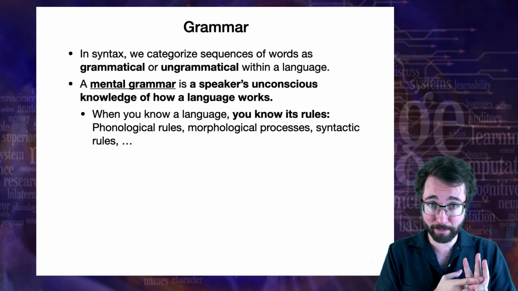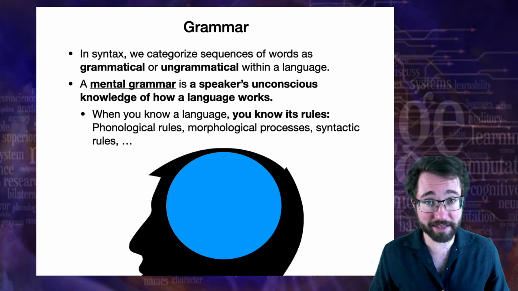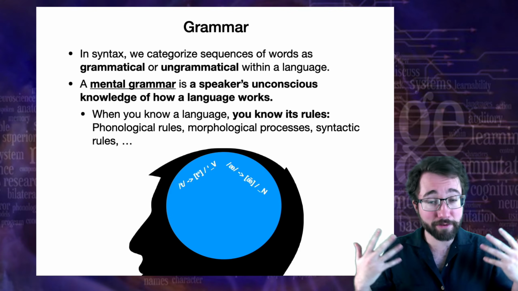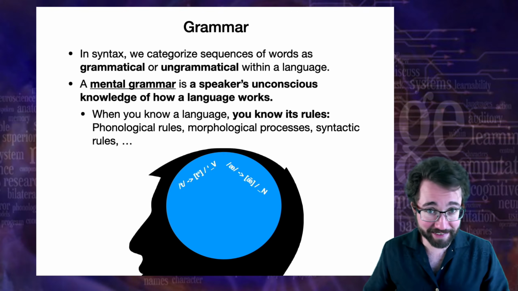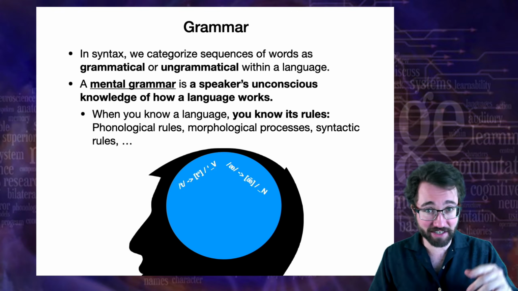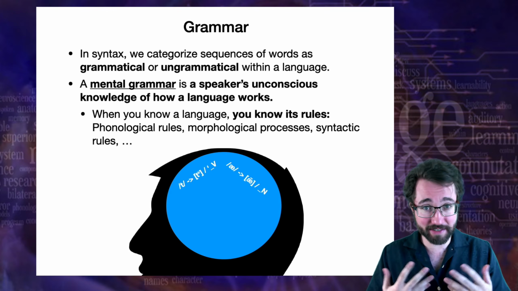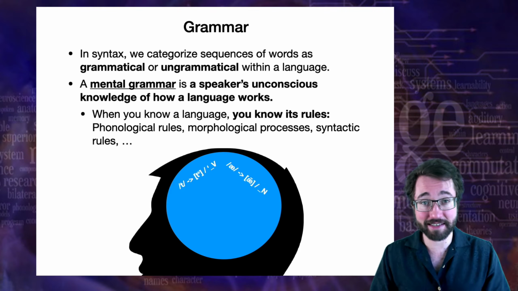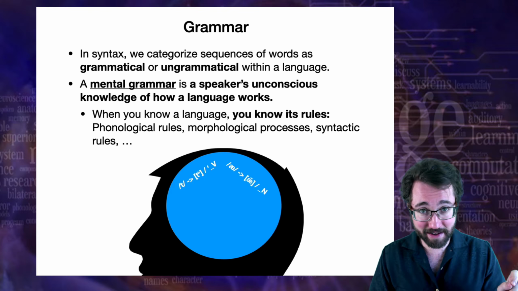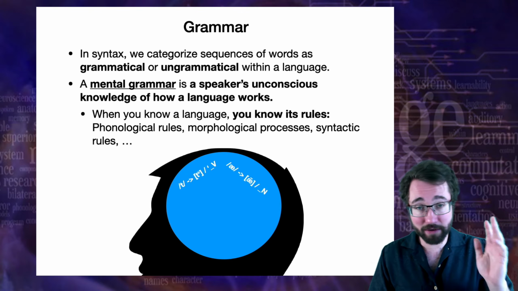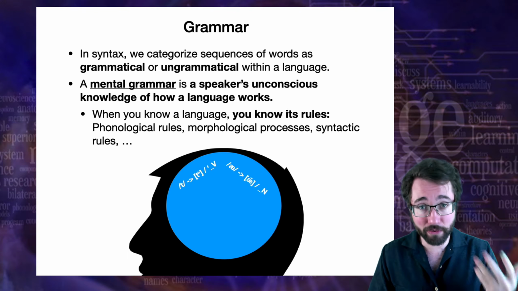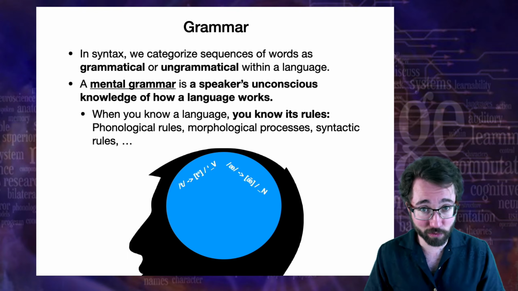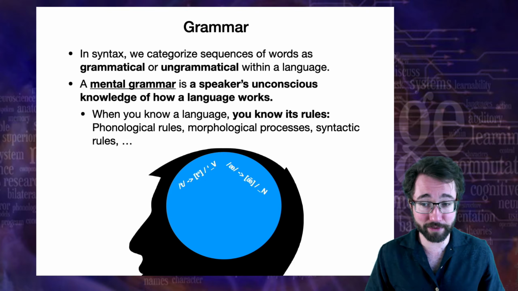So unconsciously in your mind, you have phonological rules like this. Now, they're not written like this in your mind. This is just a way of writing these things down that linguists invented. It's a notation that lets us write this down as scientists. But you, as a speaker of English or a speaker of whatever language, you already unconsciously know these phonological rules. That's part of what you know when you know a language.